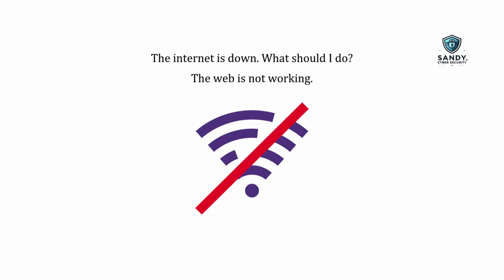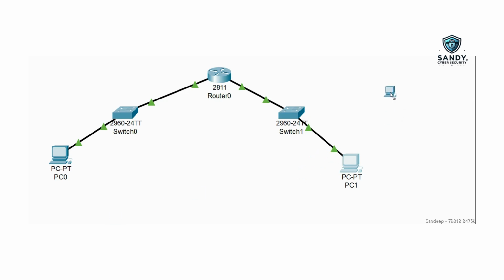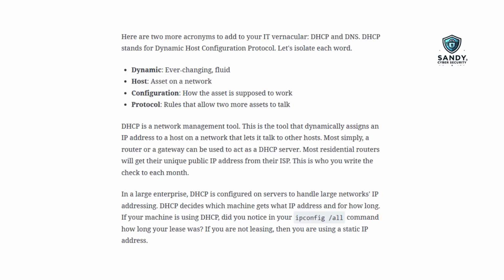Still not working? Add another computer to your network to your experiment. Can it connect to the server or the internet? Does it pull an IP address from the router? When you are troubleshooting, it is all about the scientific method. Make an idea, try it, change it, and then make a new idea. Here are two more IT terms for you to learn.